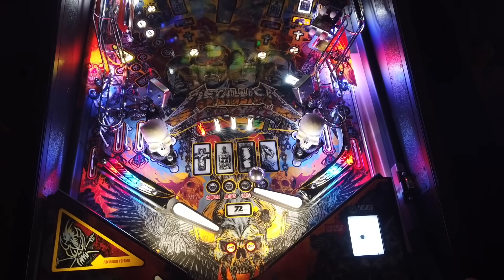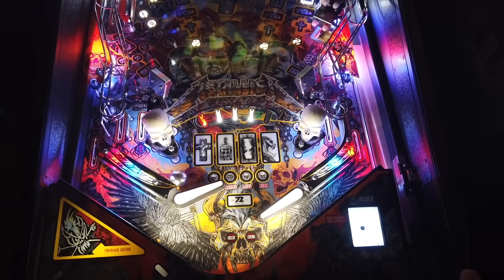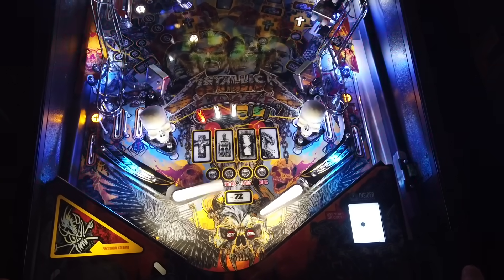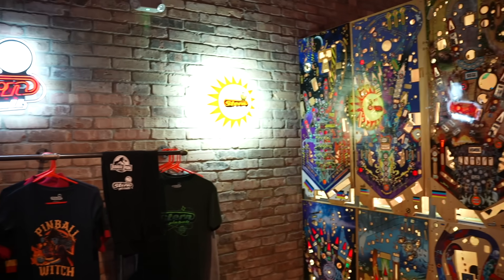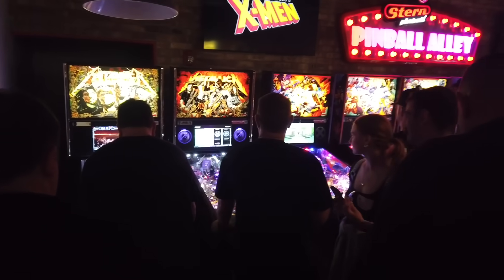Supposedly there's a thousand new callouts from the band. What I did get to hear was very on brand with Metallica, and it's just a blast to play. It feels mechanically improved — the new mechanics, the new design, the concert footage, the sound, the lighting integration, the speaker lights — there's just nothing but good things to say about this Metallica game. Supposedly it's going to be here at Expo on Saturday for the public, so get off your butt and get to Expo because there's still time to play this brand new Metallica game.